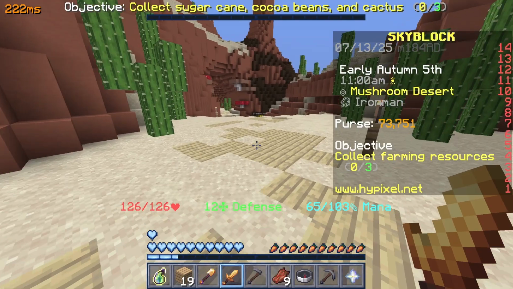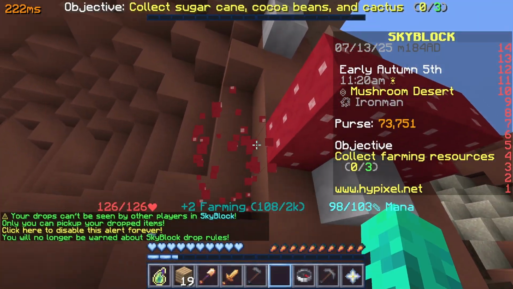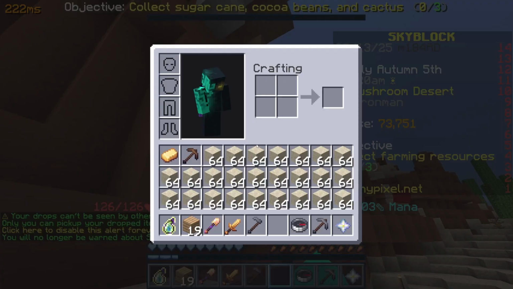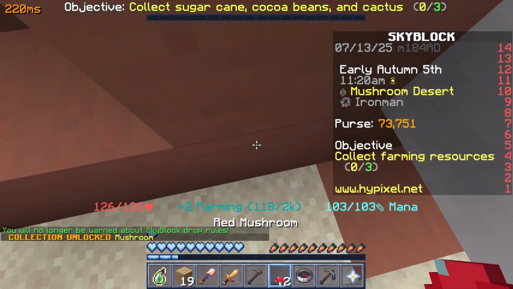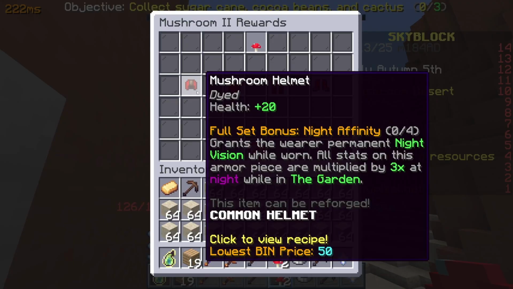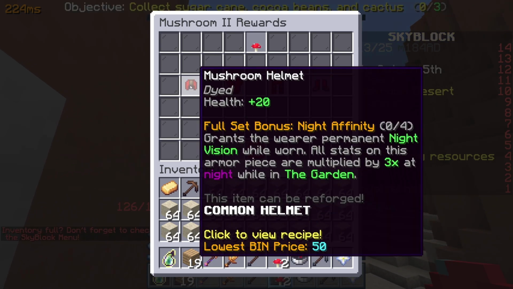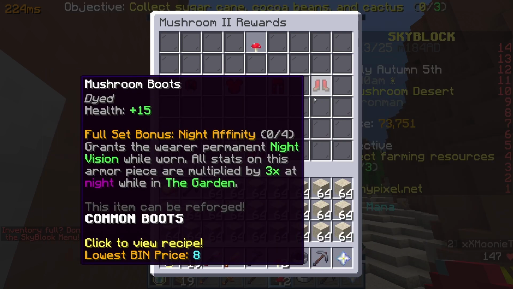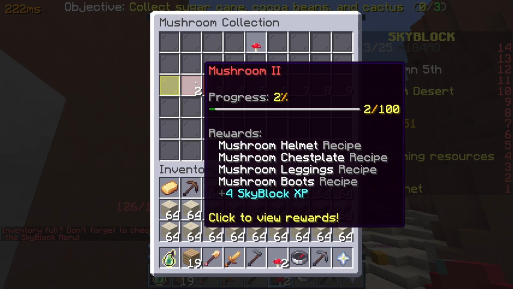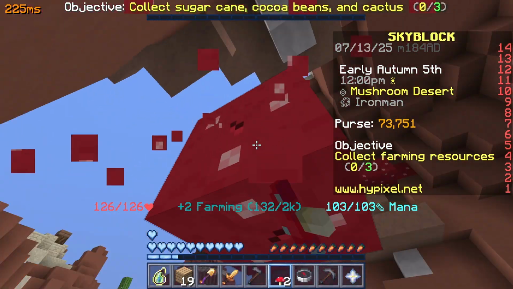If we just go down here, you can see that if we break this, we can get mushrooms. And this is the recipe I want, the mushroom armor. However, you need 100 mushrooms to unlock this recipe, so I better get breaking, I guess.